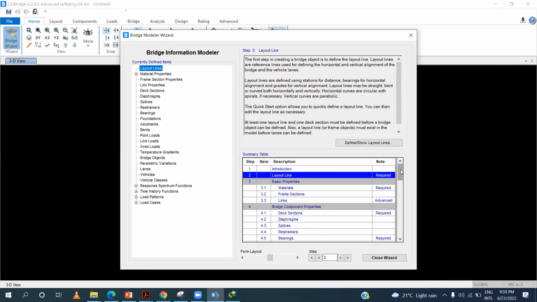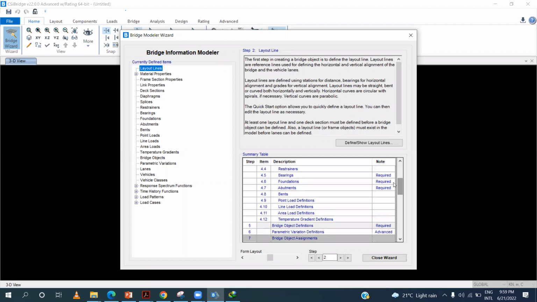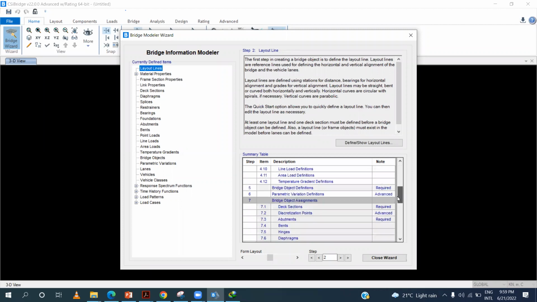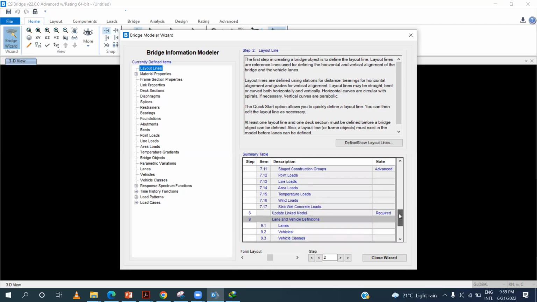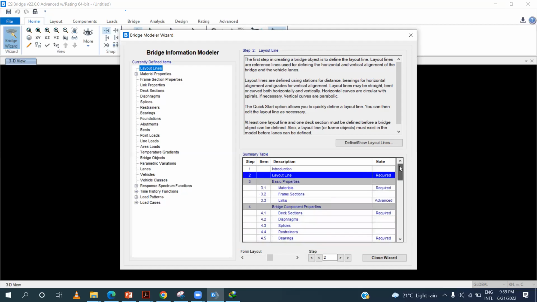All the required sections, you must model and define here for the complete bridge modeling. The advanced ones are not required in every bridge, so they are labeled as advanced. But the major components of a bridge model that are necessary for any bridge, you have to perform them, and they are referred to as required.